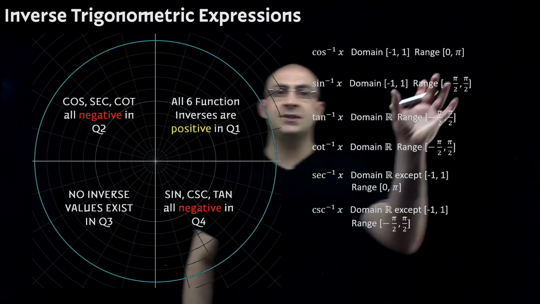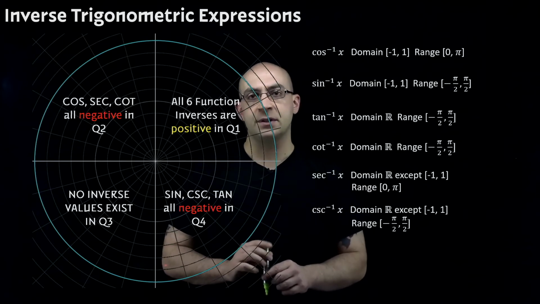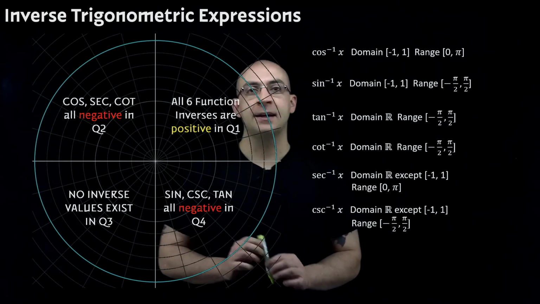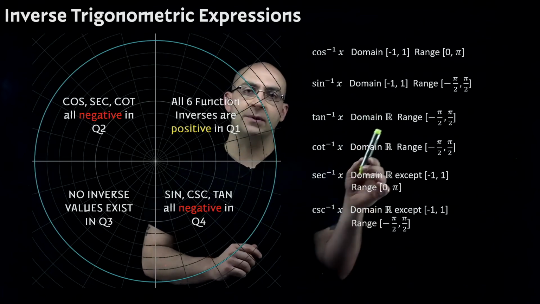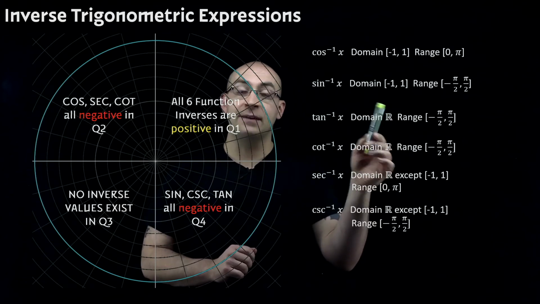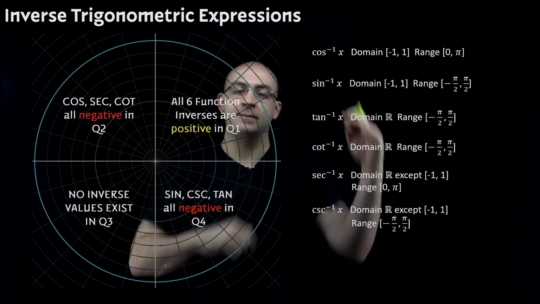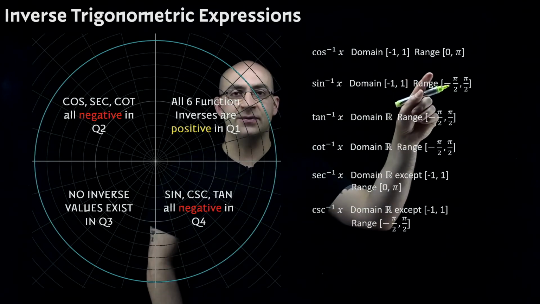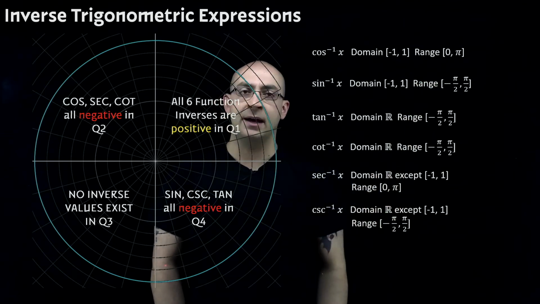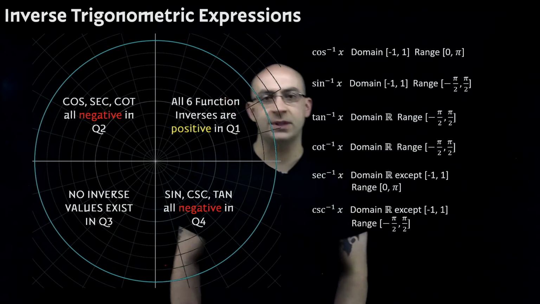Now, here are the domain and range values, and there's a lot here, for all of our inverse functions. I'm not going to go through them all because I know you can read, but let's go ahead and go really briefly through maybe the first 3 again. Cosine and sine have the same domain, and the domain for inverse would be -1 to +1, because you saw how those graphs were a little bit more stand-up-ish. That's not a word. But the range for inverse cosine is 0 to pi, where the range for inverse sine would be negative pi over 2 to pi over 2. All right. Tangent follows a similar pattern in terms of range, but the domain is all reals, just like cotangent.